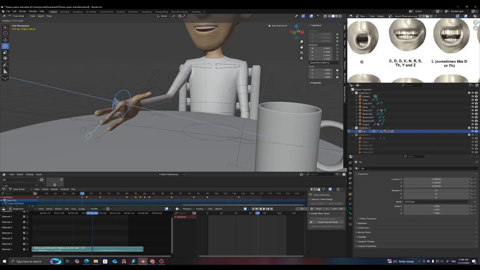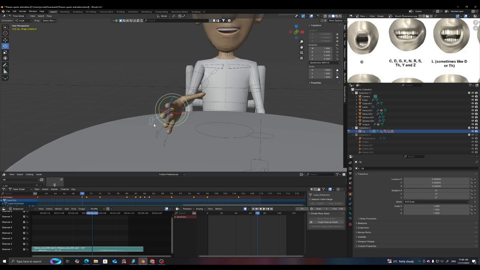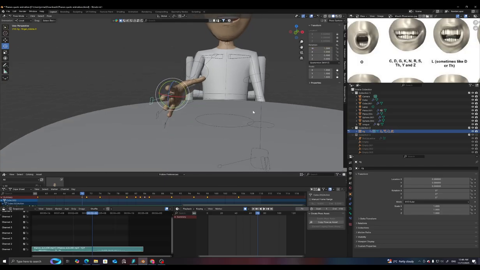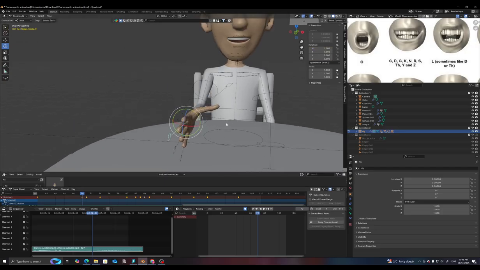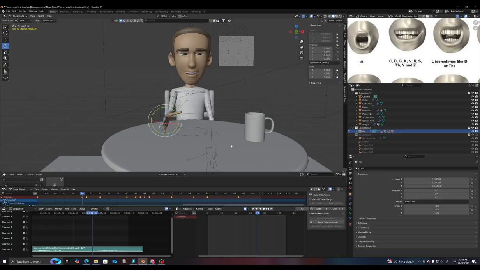So that's interesting. It should actually control the whole finger really. It should rotate the whole thing, but I guess it doesn't.